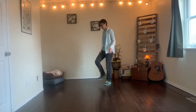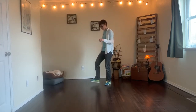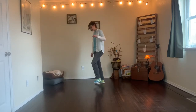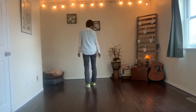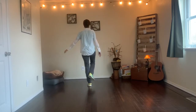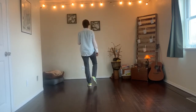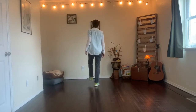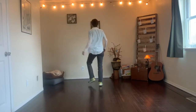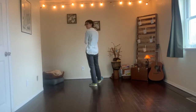So my weight's on the left, I go out, together, double, heel, switch, out, together, double, heel, switch, three, switch, two, switch, one, clap. And that's what it looks like this way. I'll do it again. Weight on the left, start to do the heels on the right. Five, six, seven, eight. Out and double heel, switch, out and double heel, switch, three, switch, two, switch, one, clap.